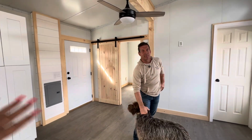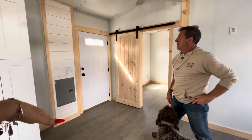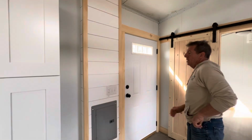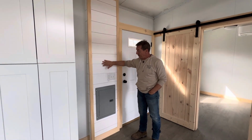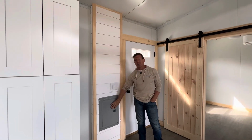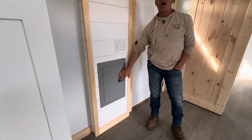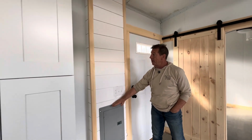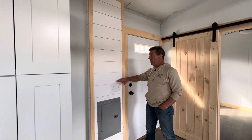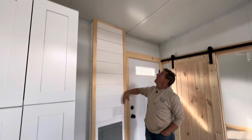Everyone wants one. Will you talk about this wood, why it's there, and whether it's going to stay? Right now, I don't know if we'll use this wood or how we'll do it in the future, but this is our electrical panel box, and all of the wiring comes in through the bottom. Instead of just stopping here, which we may do next time, we could put a shelf for keys. But they just took it up for trim.